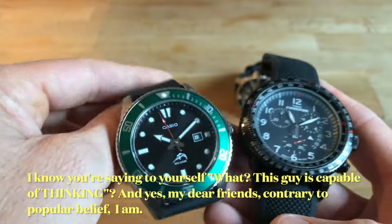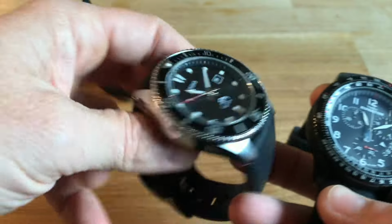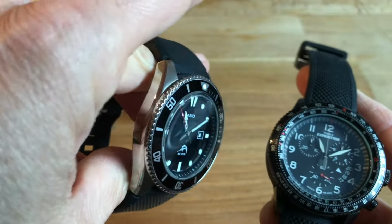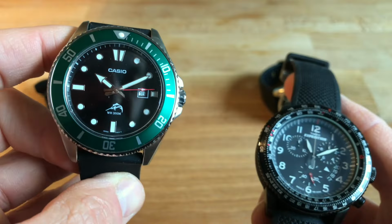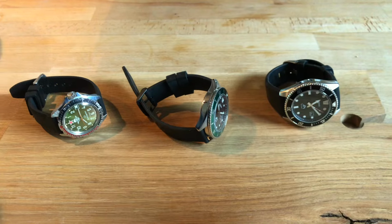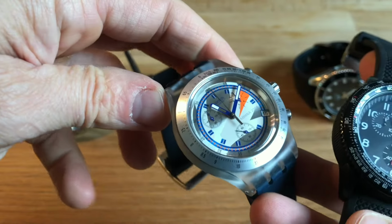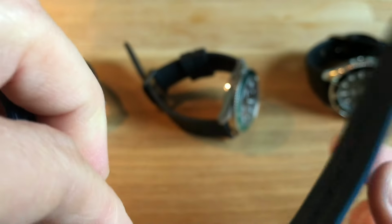After some thinking, I should add, because I have various watches with silicone straps. This is one. This is the famous Casio Marlin. This is another Casio Marlin with another kind of silicone strap, as you can see. And this is yet another watch that I have, a Swatch chrono with a silicone strap.